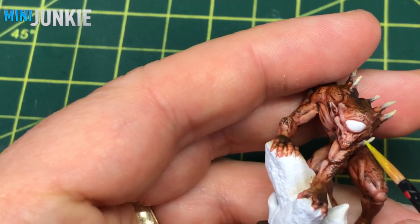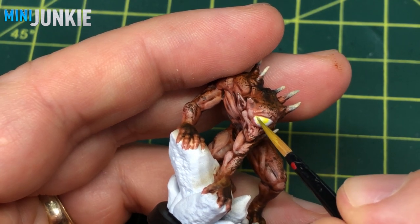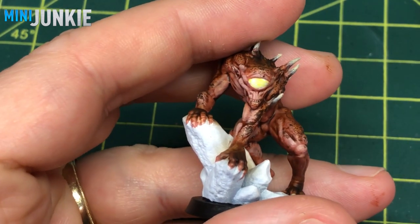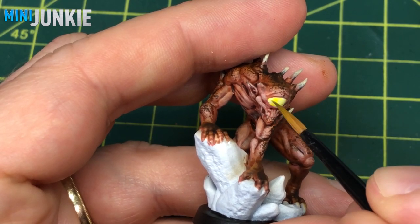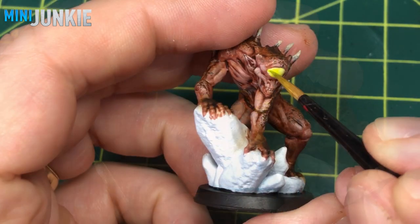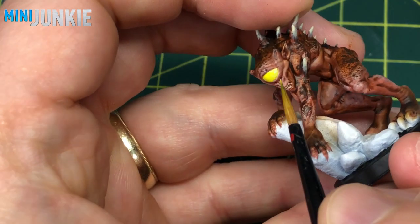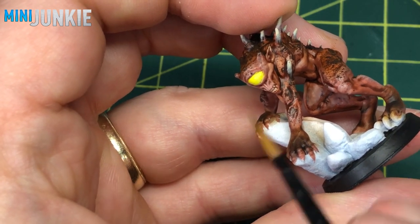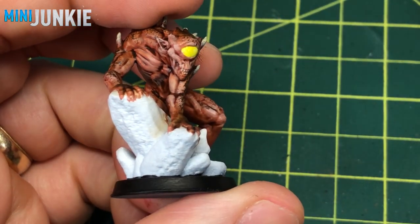I took Scale Color Ink Tense Yellow and wanted to make the eye a smooth, bright yellow as bright as possible on the white surface. It covered a little bit less well than I expected, so I did a couple of thin coats letting it dry between coats — even using my hair dryer to speed things up. What's nice about these 3D printed models is you can blast them with the hair dryer as long as you need to and they don't warp, whereas proper resin or something like a Nolzur's miniature would definitely warp under too much hair dryer action.